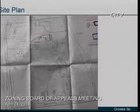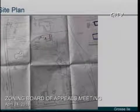So here's a look at the overall site plan. This is the main residence, and as you probably noted in my letter, if any of you have been out to the site, there are currently several existing detached accessory buildings. By my count, I had 4 existing in total, plus 5 being the new proposed pool house, which is this one in pink right here.